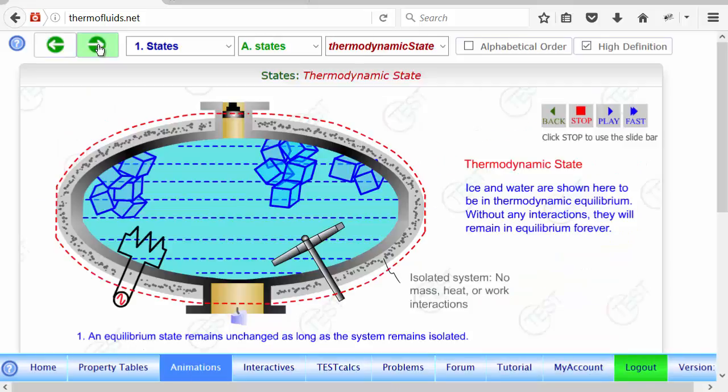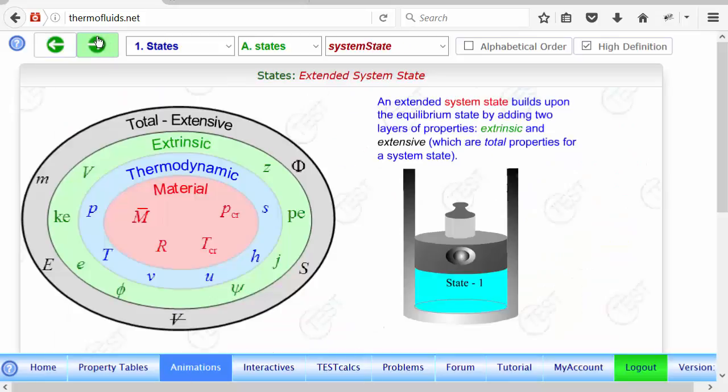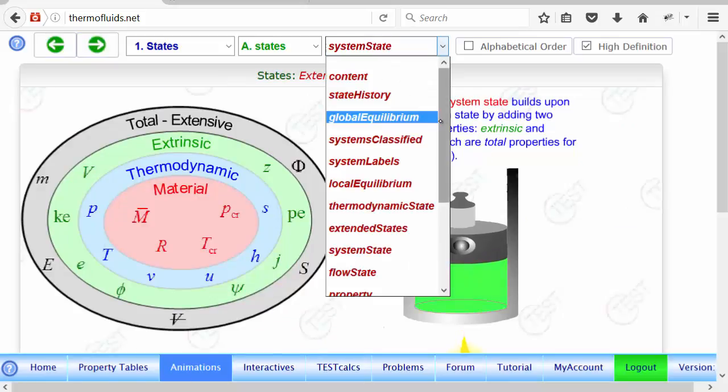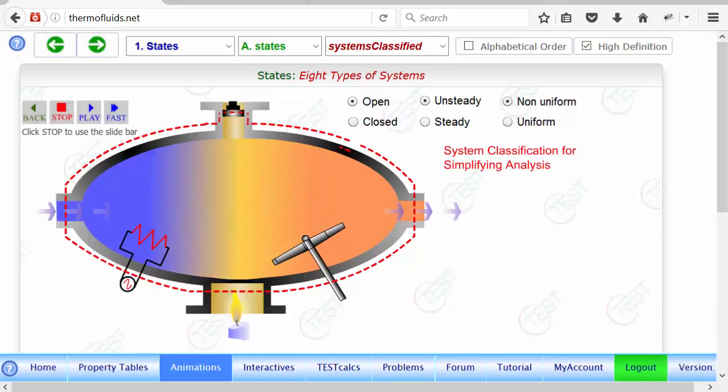Okay. Now let's go and define a few different kind of systems. So this is a very complex system. And there are some adjectives that are used to describe systems. Open means mass flow is allowed. Mass interaction is allowed. Unsteady. This is an open, unsteady, non-uniform system. Unsteady means at a given point, things can change with time. Suppose you put a pointer somewhere, you'll notice the color is changing. That means the properties are changing there with time. And that's called an unsteady system, if that happens, even at a single point inside your system.